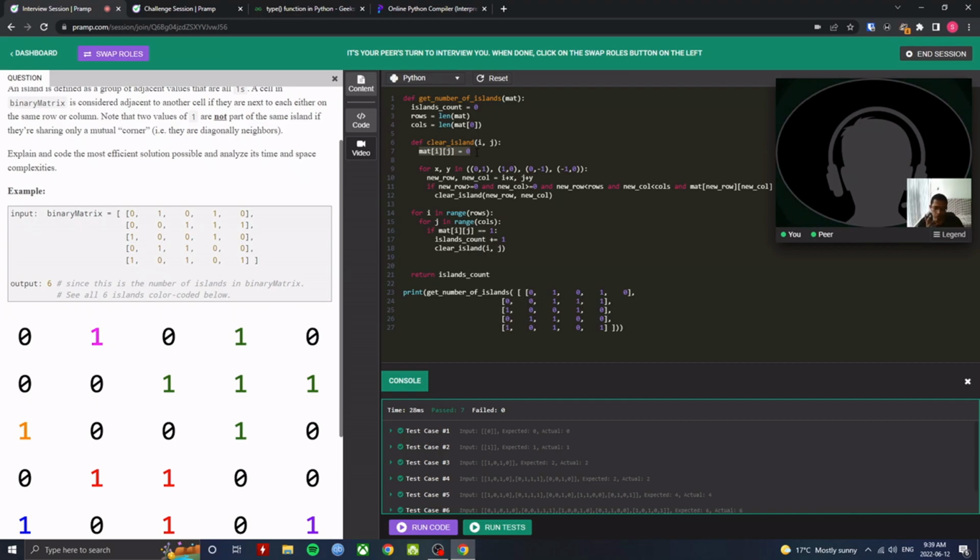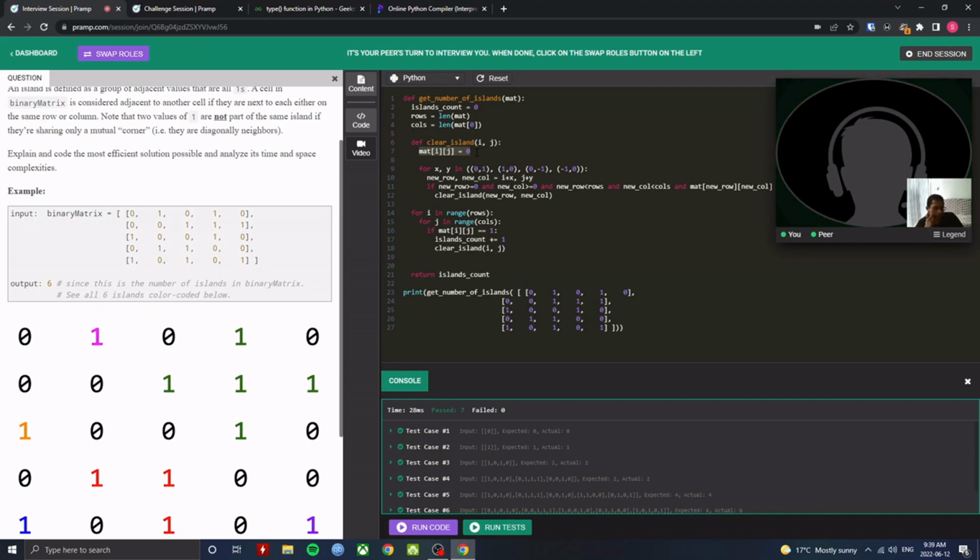Would you think that would work? And did you have a different approach in mind? Yeah, so if the method is the same, and we are asked to not modify the initial 2D array itself, we could create a separate 2D array and use that, but that would just increase the space complexity. Otherwise, we could use a hash map and see which i and j have been visited and keep track of that. If I come at position i j, I could do an O of one lookup in the hash map and quickly see if that has been visited or not.